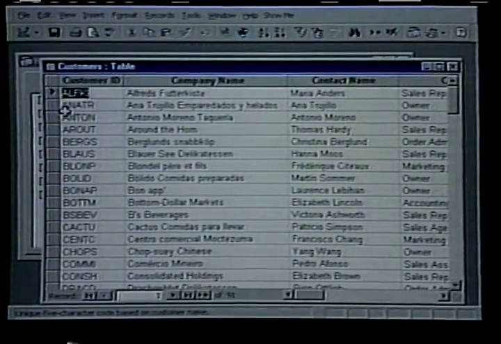In the table's datasheet view, we can add to it, edit, or view the data in a table. We can also check the spelling and print the table's data. We can filter or sort records, change the datasheet's appearance, or change the table structure by adding or deleting columns. We'll close the table and return to the database.